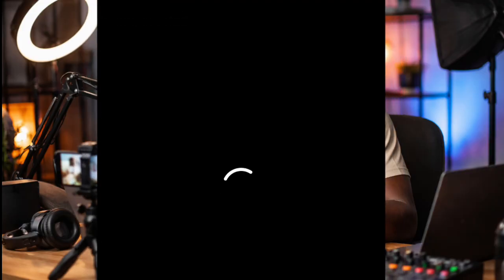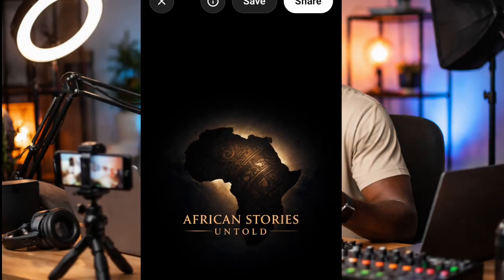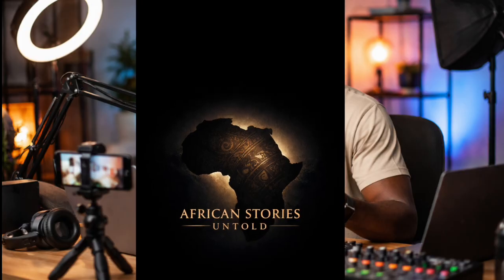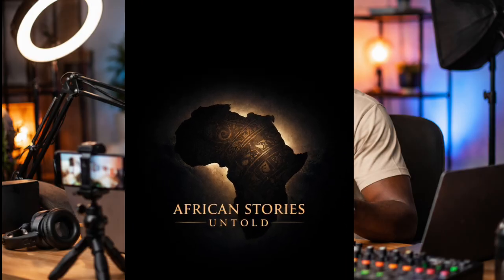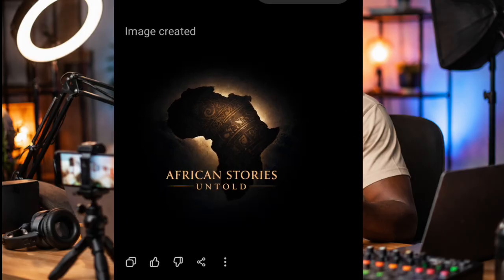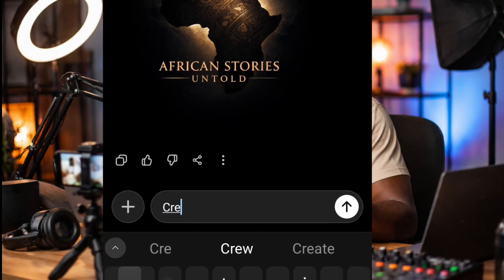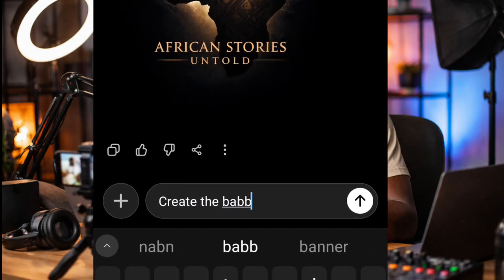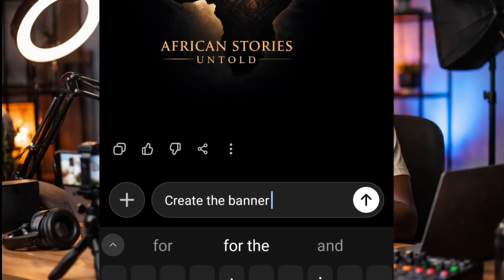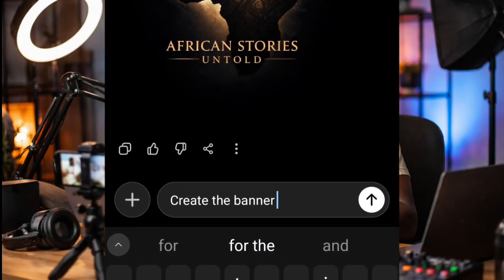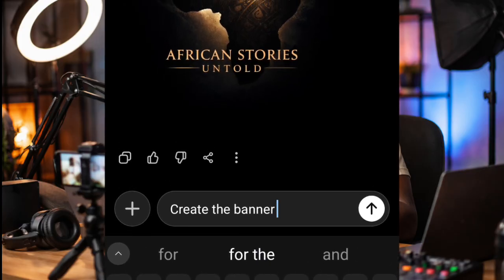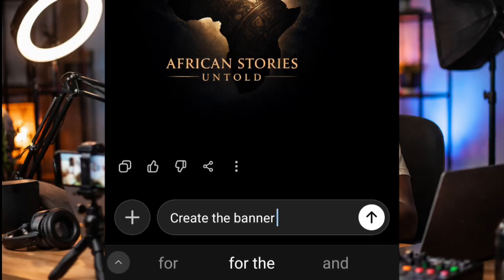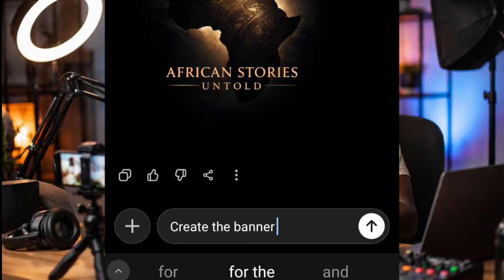So I'll just go with this. I'll just click on save to save this. And next, create the banner. You can see ChatGPT is the one doing everything. You won't even do anything. Read the banner just for you to know what to do. That is all. Your AI will do everything. The rest, just input your knowledge.